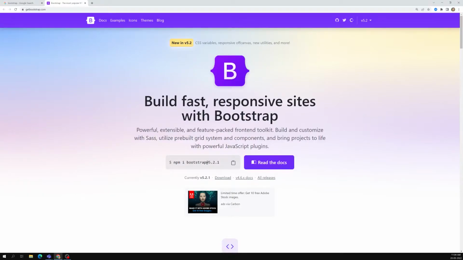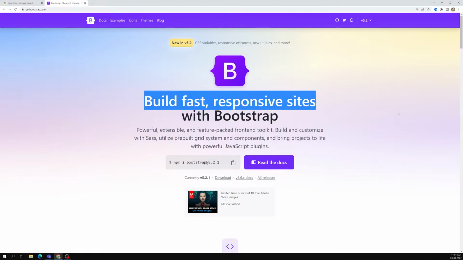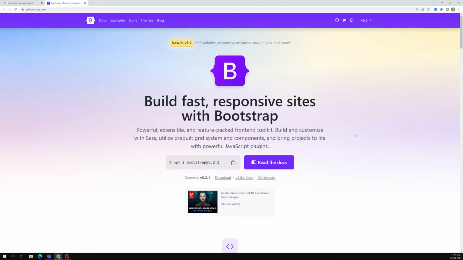So Bootstrap is a CSS framework. So we can call it a CSS framework. For every programming language, we used to have a framework. So let's say that for .NET, we'll be having the .NET framework. We used to call it a framework. For PHP also, we'll be having different types of frameworks. And for CSS also, we have frameworks. Bootstrap is one of the CSS frameworks. And for every programming language, we have a framework.